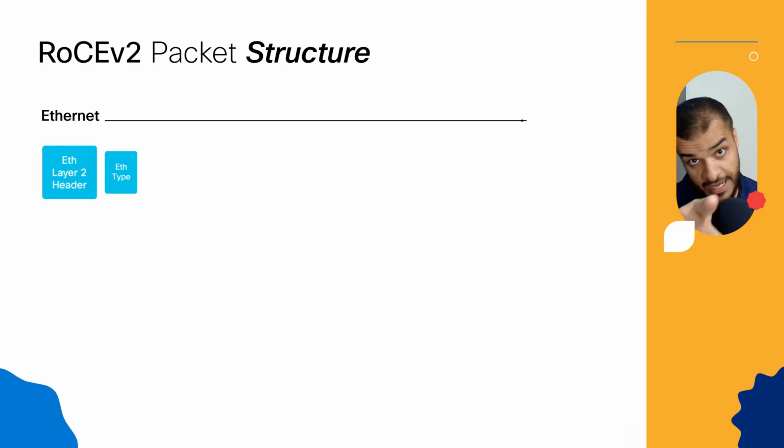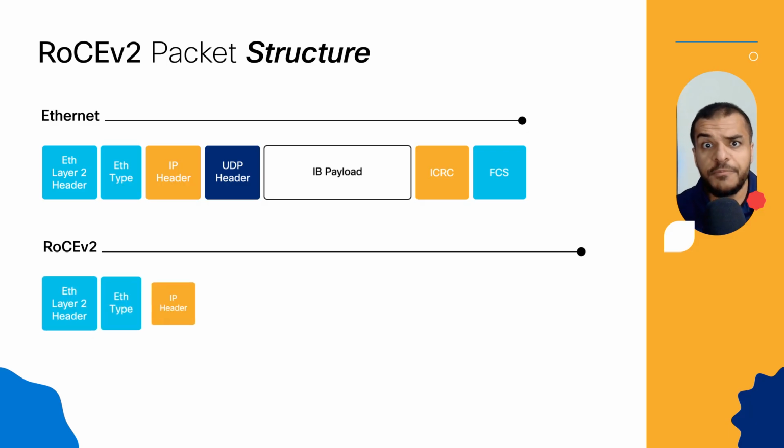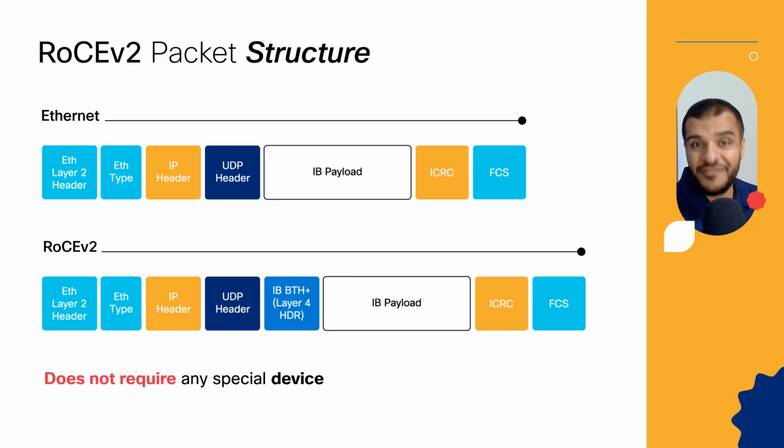And to convince you even further, I have the RoCE version 2 frame here for you. Look at that. Just pause for a few seconds and try to compare it to the traditional Ethernet frame. What differences do you see here? Okay, pause. Yeah, you got it right. Besides that, there is this InfiniBand header right there. You still have everything pretty much similar to traditional Ethernet. What's the good news here? The good news is your standard, traditional Ethernet devices and equipment will still be able to digest this frame. You don't need any kind of special device. That frame is going to be understood by your Ethernet devices.